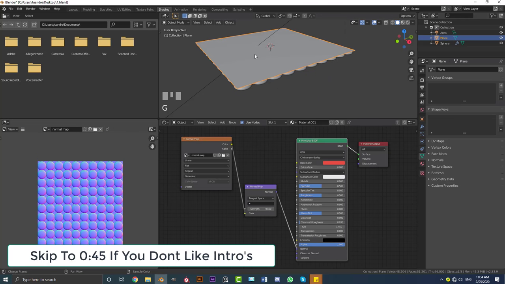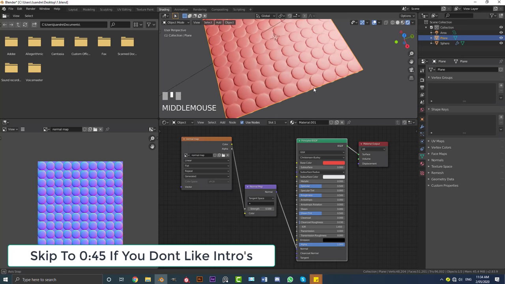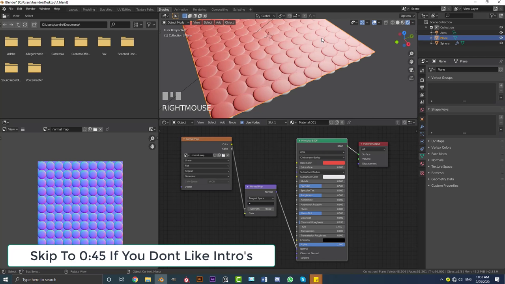And you can see this is the normal map here. So if we render it, what you're seeing here is just a simple plane, but we've baked this detail onto this plane here. And you can do this with just about anything in Blender. So definitely check out this video. I really think this is something totally worth learning and adding to your workflow as an artist.